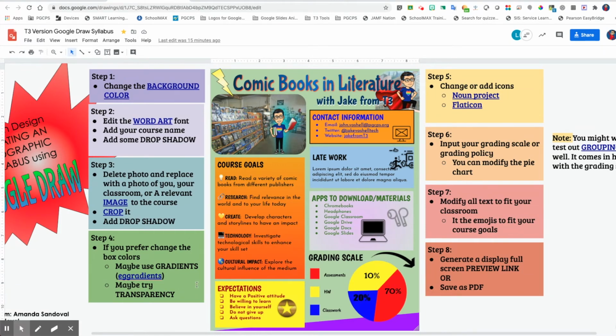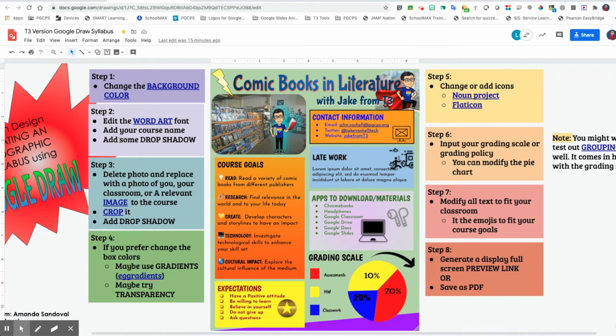If I wanted my students to give me information about themselves, their family, what they did for the summer, their family history, what books they've read, or careers they're looking into, whatever the topic is, students can use Google Draw.